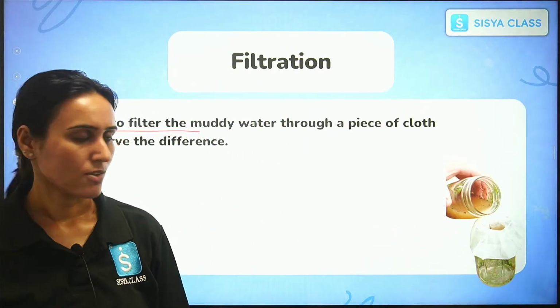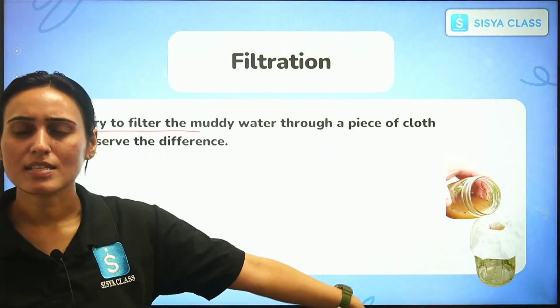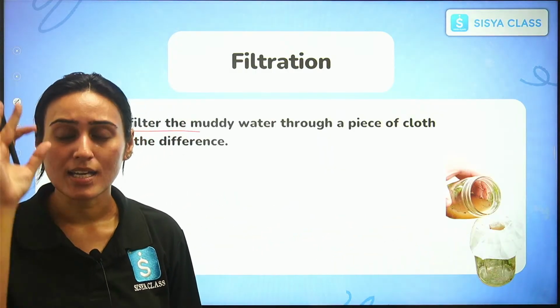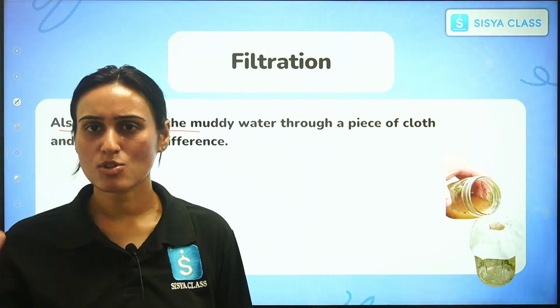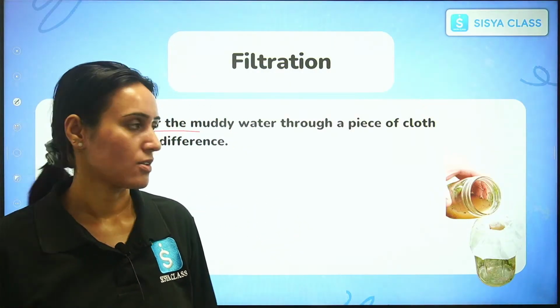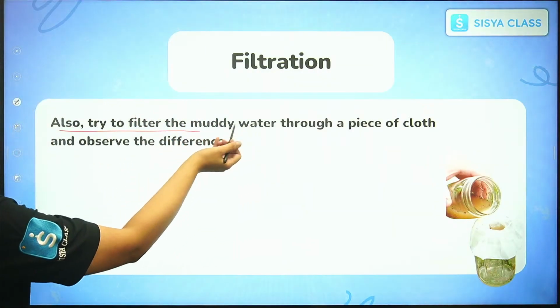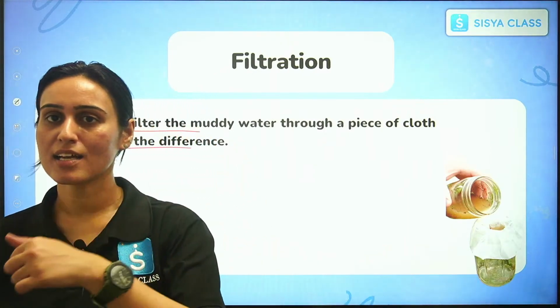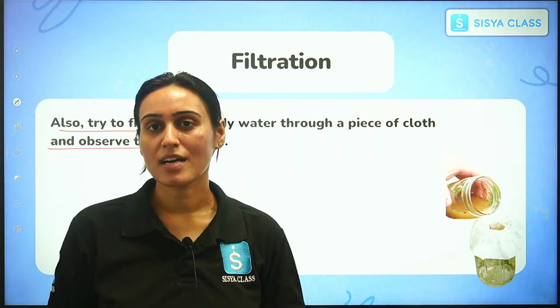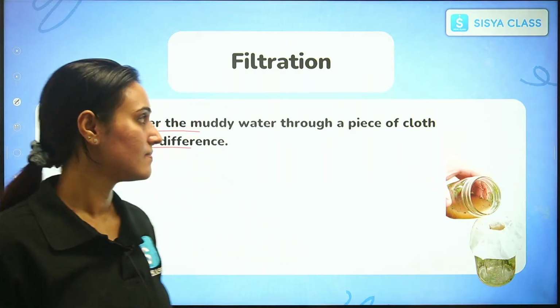You can achieve that. Okay, so your cloth, the fibers have small holes that allow your liquid to pass through and your mud, soil, is left behind. Okay, so try to filter the muddy water through a piece of cloth and now observe the difference. You will still get a clear solution. You can still remove your mud or sand from your water.